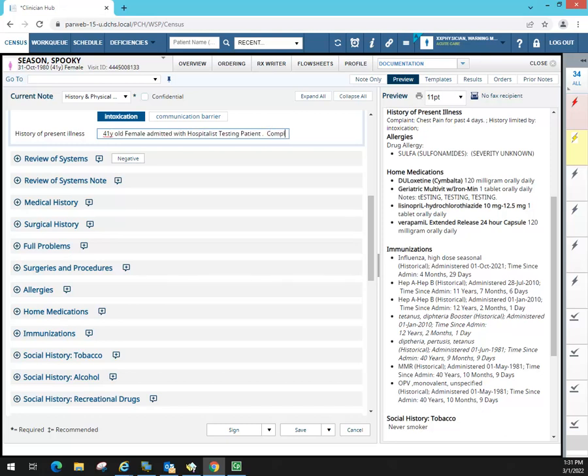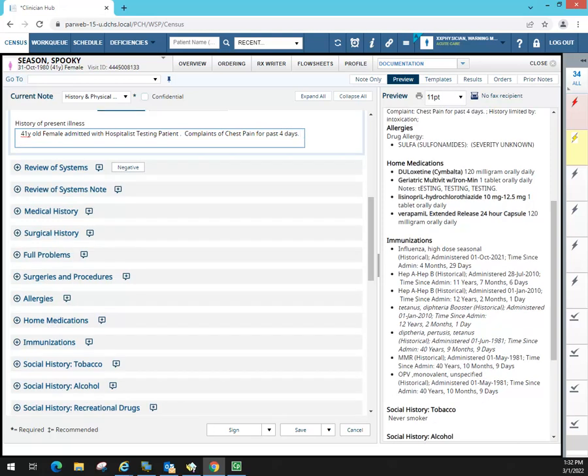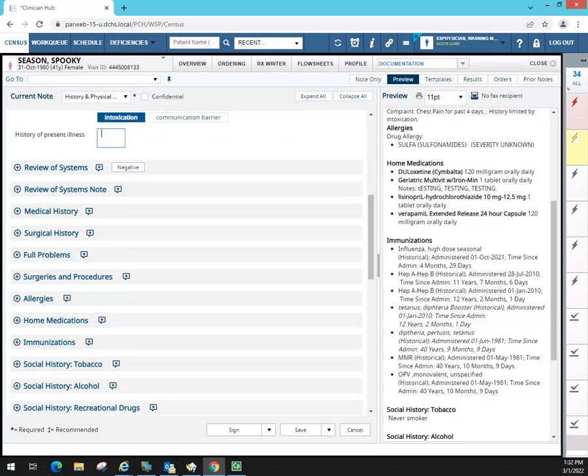complaints of chest pain for past 4 days. See how that actually expands, the window expands. They keep the windows very small with the text narratives so that it takes up less real estate on the page. If that was not the macro that I wanted, there's another macro in here I can use.